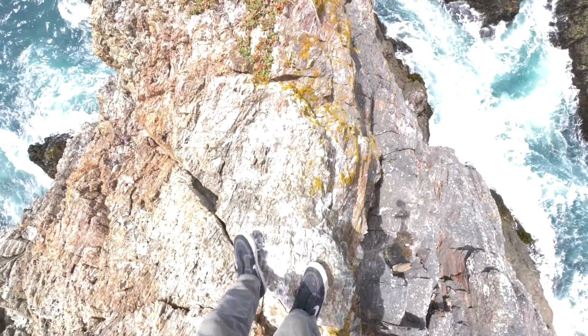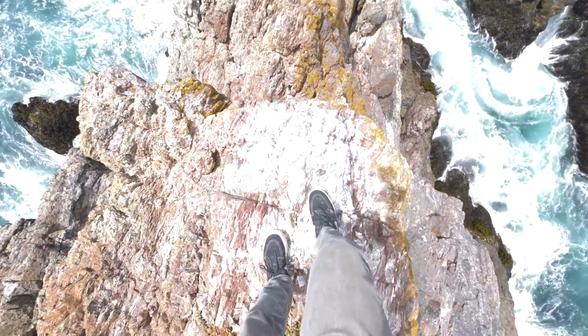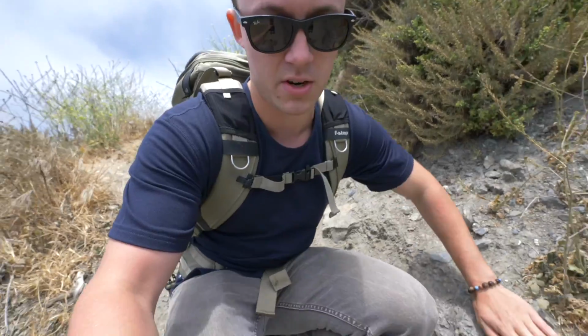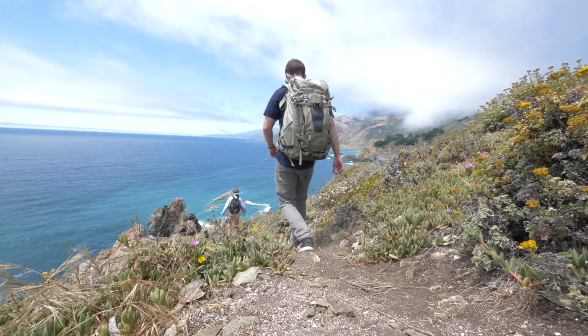Let's get it. Nice. This is what you got to do to get to the true bangers in Big Sur and just other cool places in 2018, because all the other spots we went to today were absolutely packed with tourists. Becomes not even enjoyable anymore. So we're kind of finding our own spot here. Kind of at the highest tip that I could get to here. I got like a 360 view.